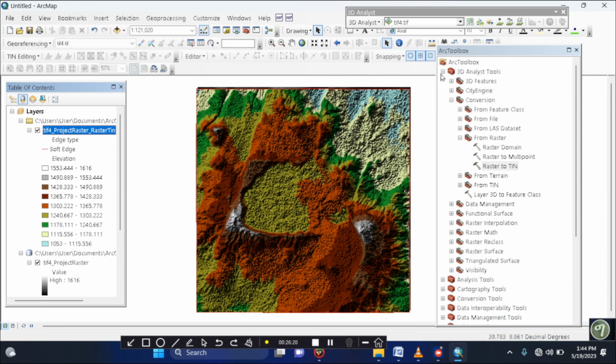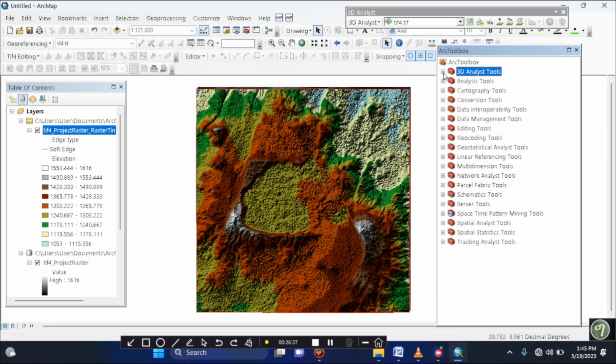So the next process is ready now, which is 3D view, or converting this DEM, which is converted to TIN, to 3D view.